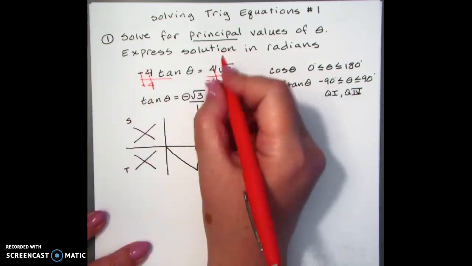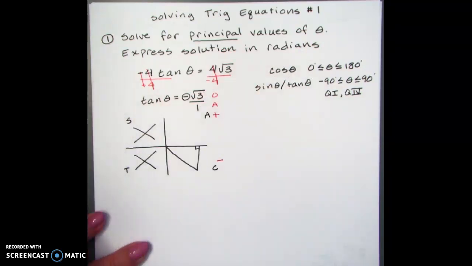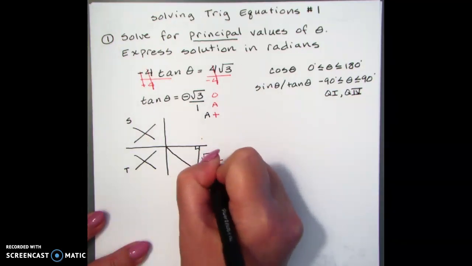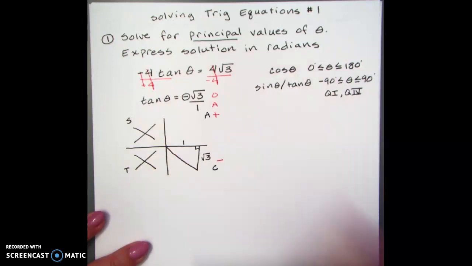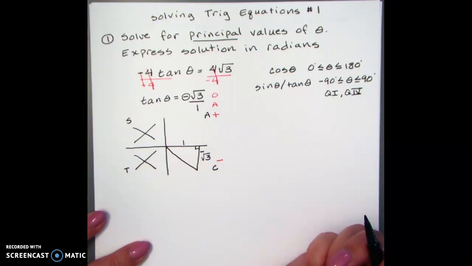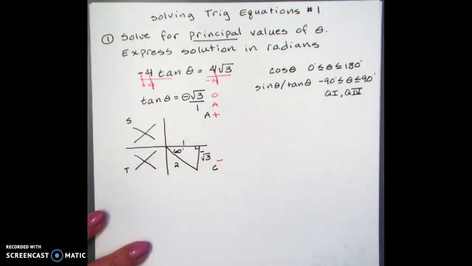So my root 3 for tangent is going to be opposite, and the 1 is going to be adjacent. So opposite the angle is square root of 3, and adjacent is 1. In the case of the 4th quadrant, the y is negative because down is a negative direction. And then we're going to have a 2 here because I noticed that this is a 30, 60, 90 triangle, and opposite the root 3 would be the 60-degree angle.